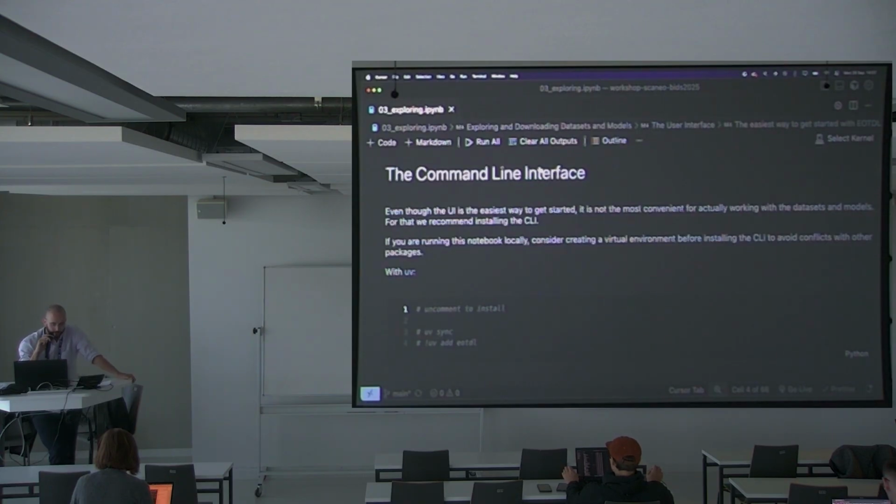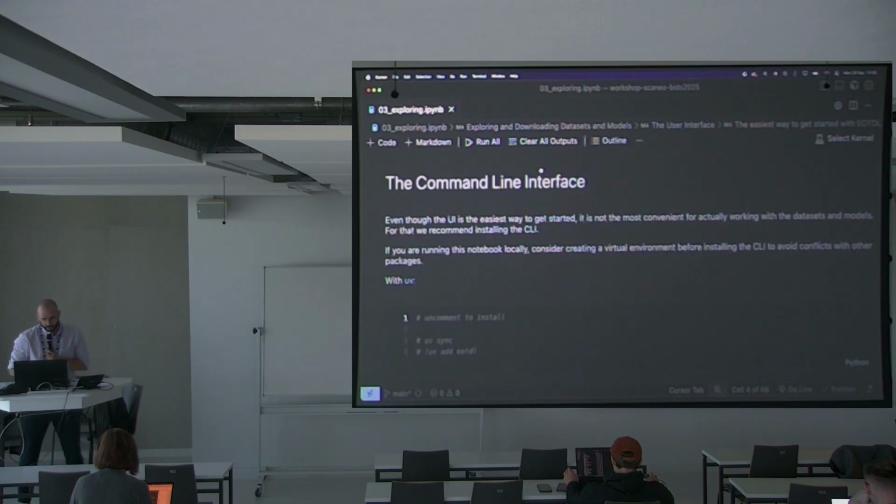Mm-hmm. Okay. So here the point is to actually avoid this and have a central repository for your datasets, for Earth observation datasets. So instead of going to Google and struggling with different formats and with where to find it, this is a central repository. This is pushed by ESA, who is pushing all the datasets developed by them to be there in the EOTDL. So the dataset number is growing every day. There are new users and new projects, and every day we hope at least to have more datasets and more models.